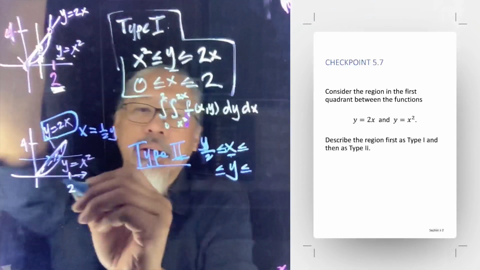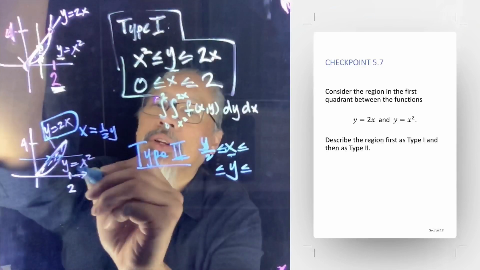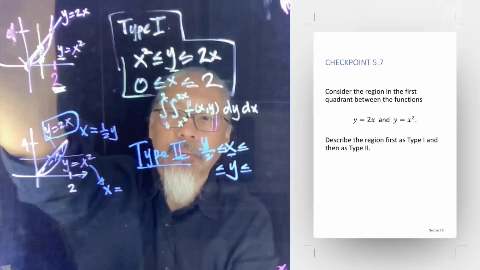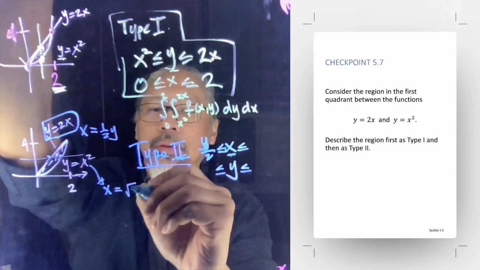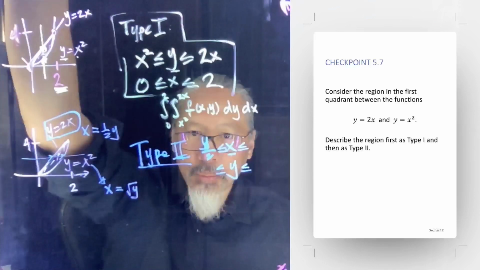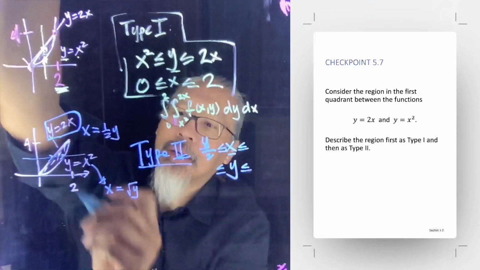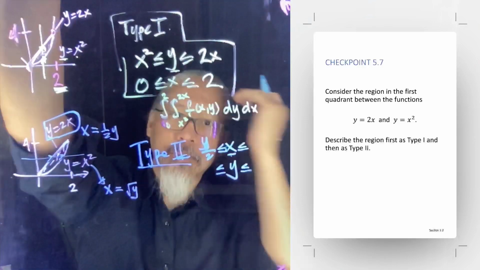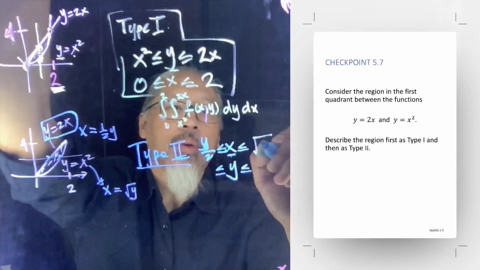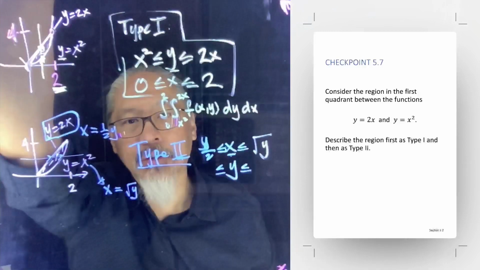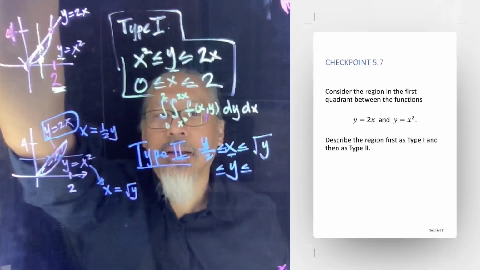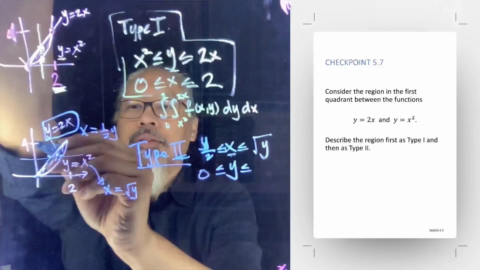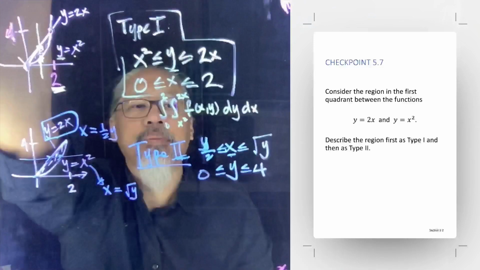And then you'll be inside of the region until you hit this function over here. Again, you want this in terms of x. And so this is going to be x equal to square root of y. Now normally we would look at the plus and minus square root of y, but we know that this is on the positive side, so this is going to be the positive square root of y as your upper limit for the x values. The y values, again, will be constant limits going from 0 to 4.